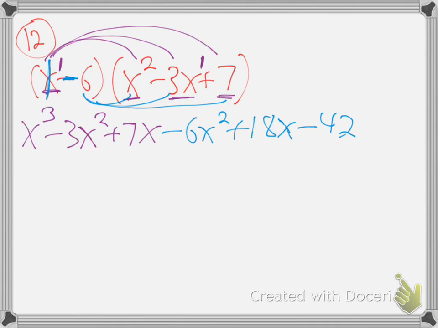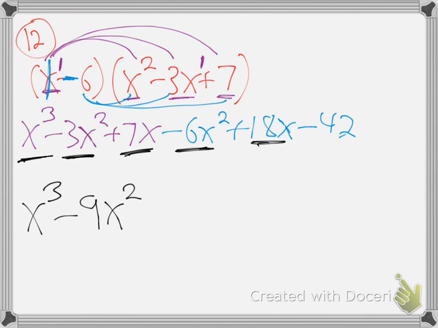So we say, okay. So x cubed, let's start with the high. I'm just going to go highest power to lowest, although you don't have to. X cubed, he's in a class by himself. Just x cubed. Next I'll do x squared. Minus 3x squared minus 6x squared, minus 9. Right? Just out front numbers, don't mess with powers, because we're in adding, subtracting mode right now. And 7x and 18x, 25x. And finally, the minus 42. Is that good? Is that making sense on that?